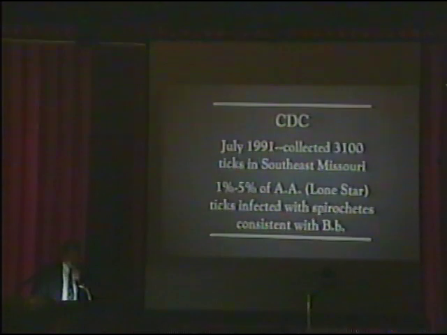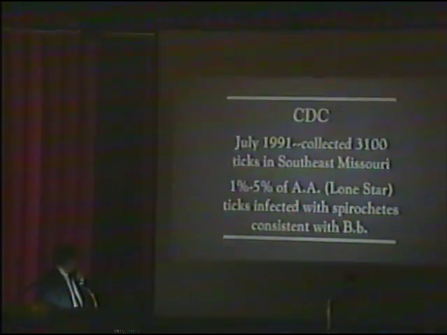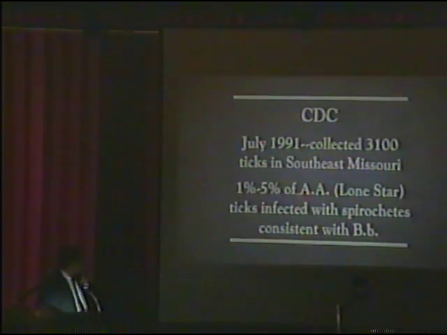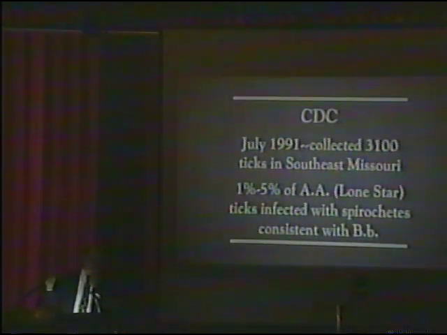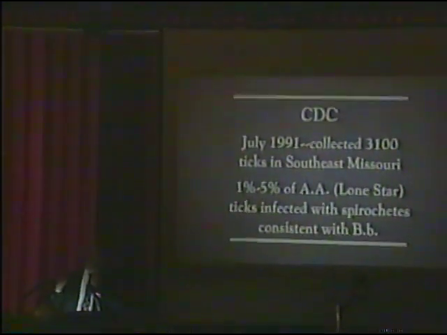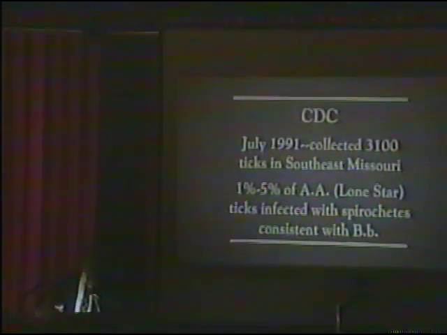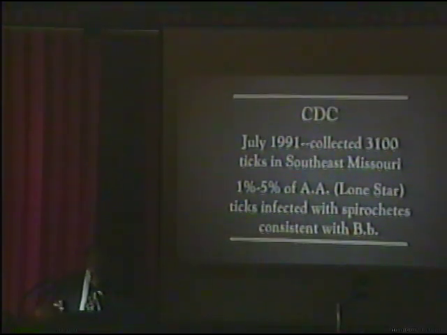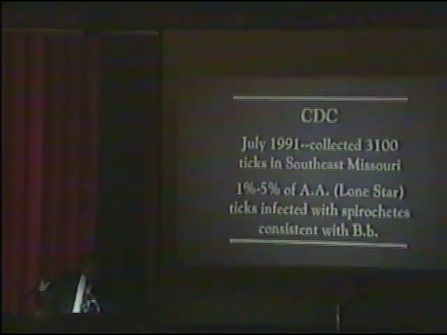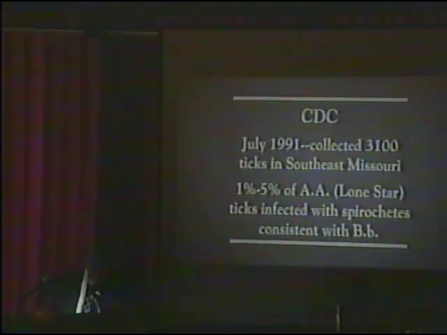The CDC came in and we collected 3,100 ticks, and they looked at over 100 and found a little over 4% to stain with antibodies to B. burgdorferi, but they stained variably. Some of them stained quite well, some of them hardly stained at all, which is what virtually everybody that has looked at these ticks in this area, or looked at the spirochetes in these ticks, has seen. Again, to my mind, that does not suggest absence of spirochetes. That suggests variability of spirochetes. And therein, we have a major difference.